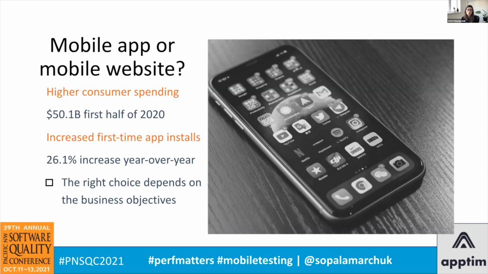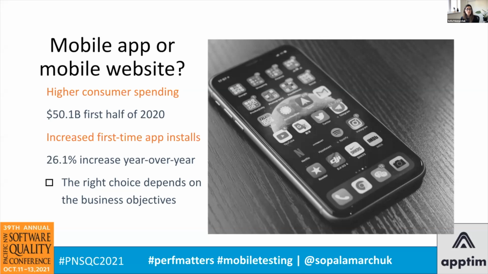There have been over 70 billion first-time app installs in the first half of 2020, an increase of 26% over the same period last year. So as a business, this gives you an incentive to at least consider having a mobile app if that is your choice. Does this mean that we all need to run and develop a mobile app?